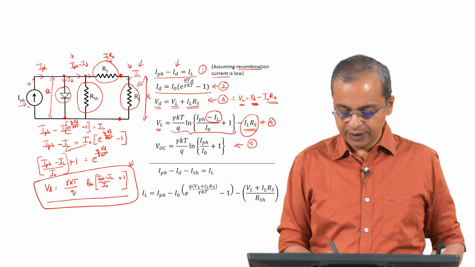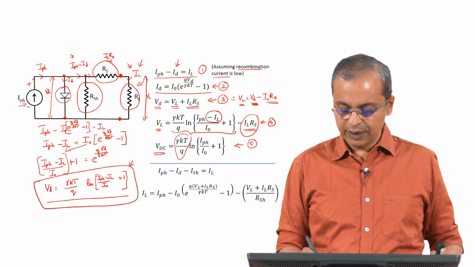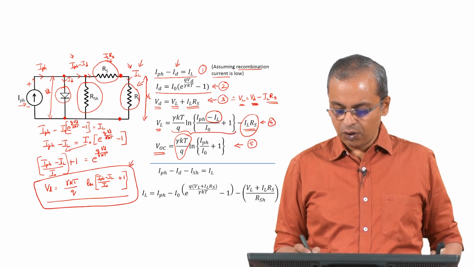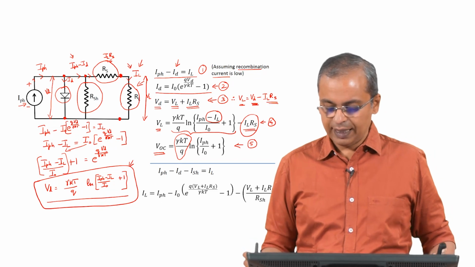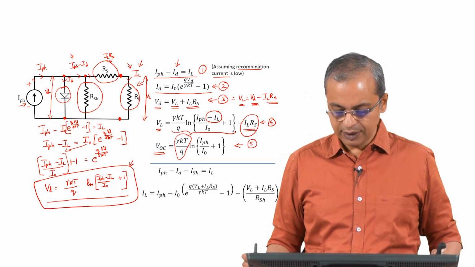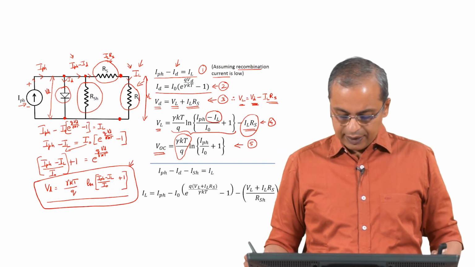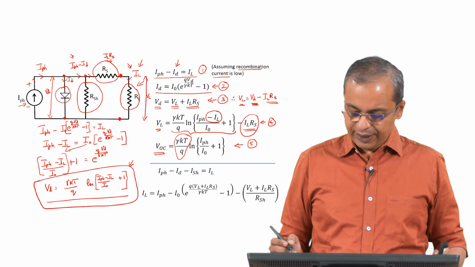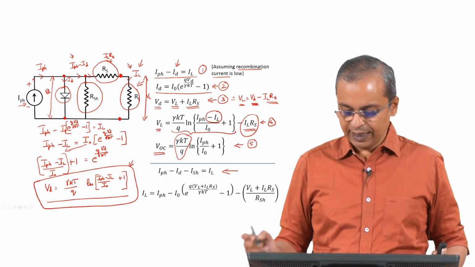This is exactly the same thing. This is the open circuit voltage here. You see this gamma kT by q sitting here, the natural log of I_PH by I naught, because I_L has dropped to 0, plus 1, and that is all there is. There is no other term here. So, this is the open circuit voltage. Similarly, we can also write a similar equation for the currents.